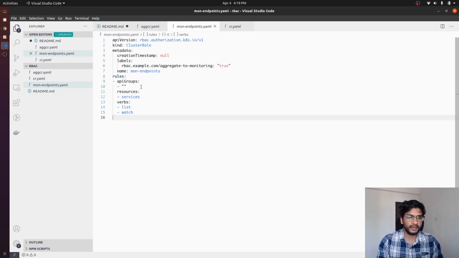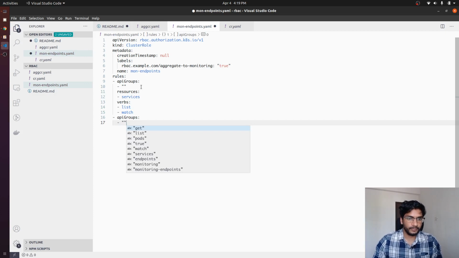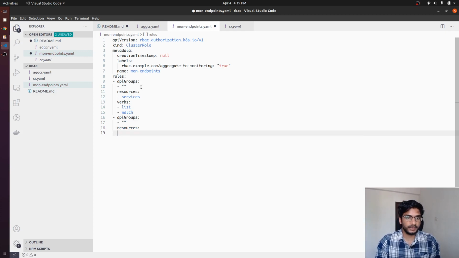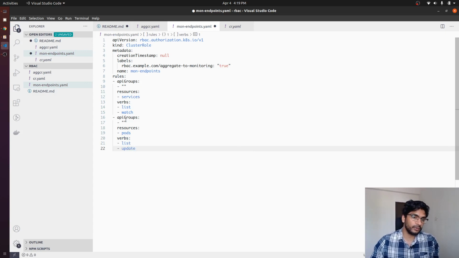So we can go ahead and try to do something like that. So API groups from, let's say, apps, or if we want to specify the group to be core, we can leave this empty, and resources to be, let's say, pods, and we can specify verbs as well. So for example, list, update, and things like that. So what I wanted to say is even in a single cluster role or role, you can specify multiple rules like we just did here.